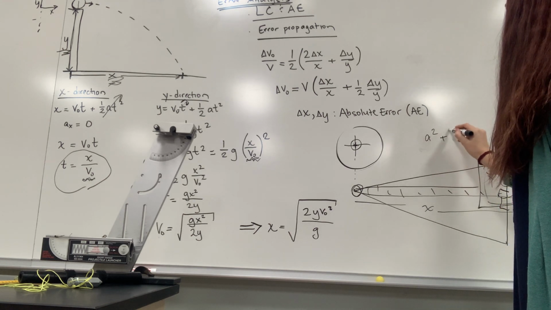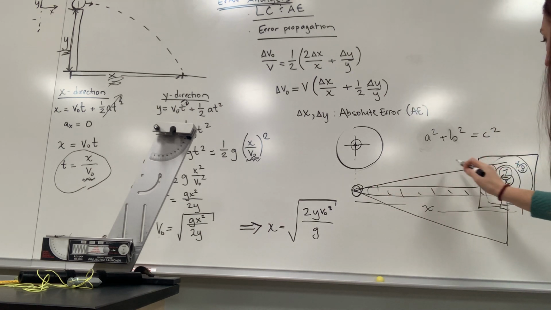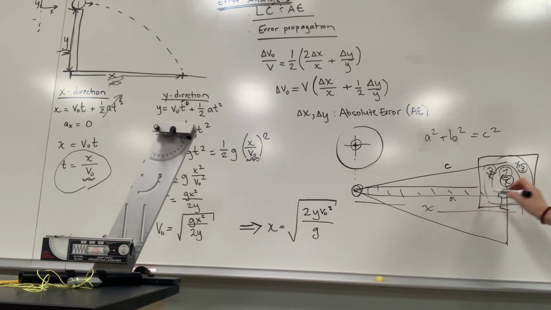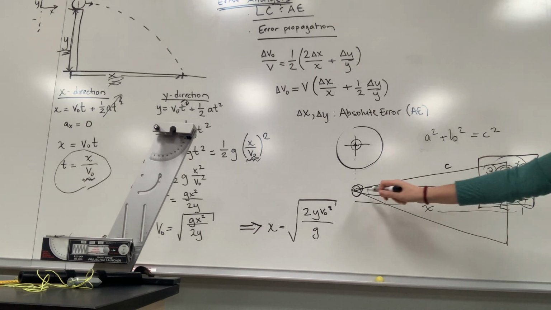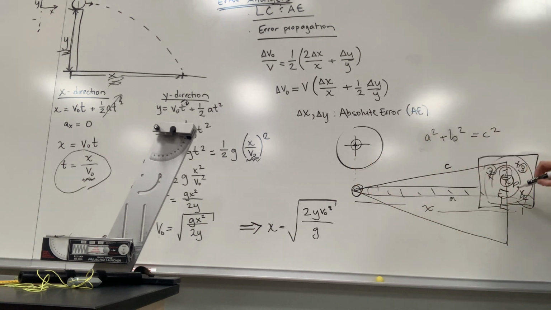We have A squared plus B squared equals C squared. So if we are looking for this line, this would be our C. It doesn't matter whether you assign this as your A or your B. We can find the distance directly traveled along the ruler stick. And again, there will be a ruler here perpendicular. You can find the height that it traveled above this straight line for your B.